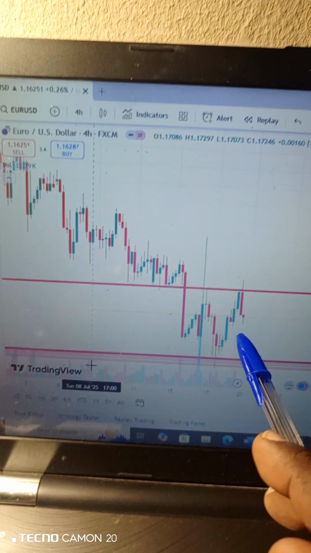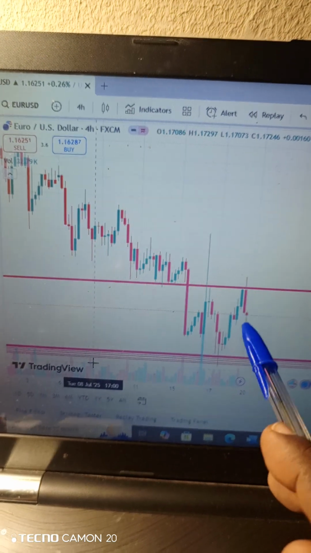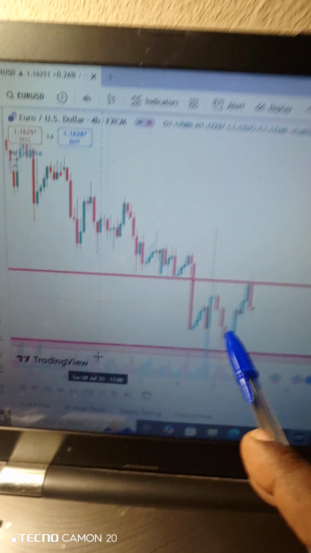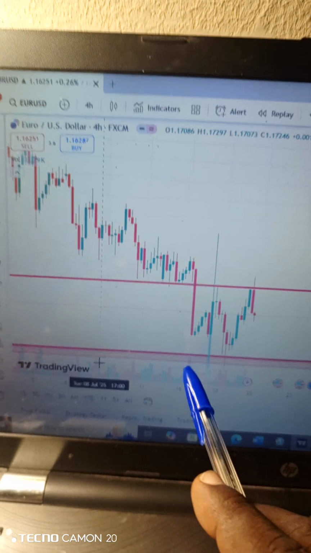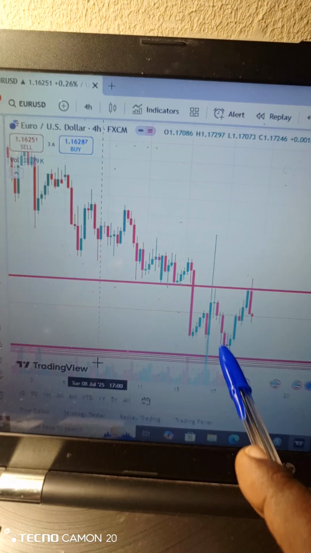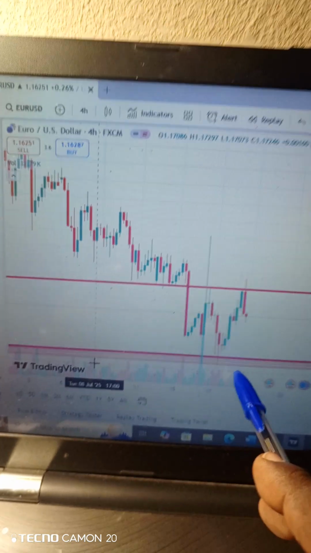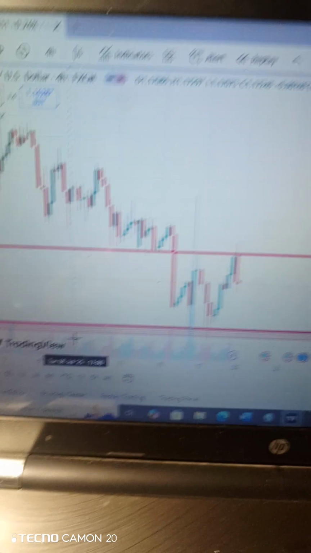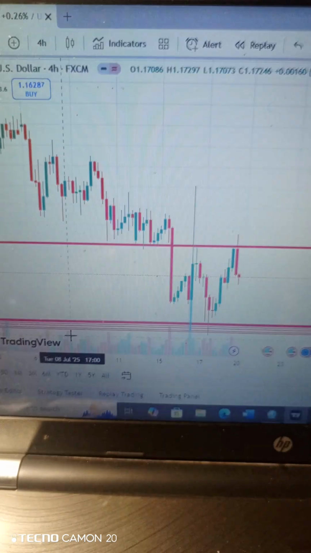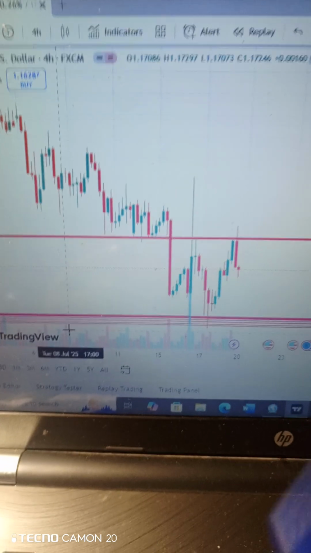Now, it is in this 4-hour time frame that you're supposed to place your stop loss. Once the fair value gap is closed, you go to the bottom of this position where you have these two strong rejections. Go below it, place your stop loss, and then go long. Going long simply means you go in the bullish direction. And that is how this trade is.